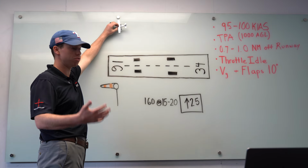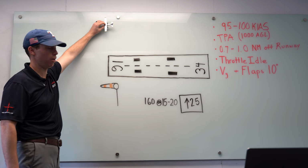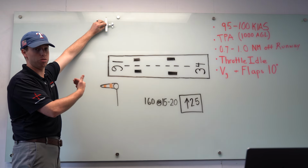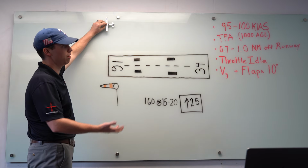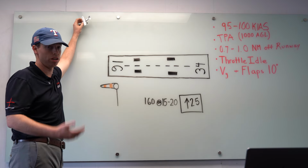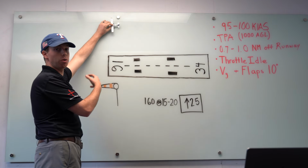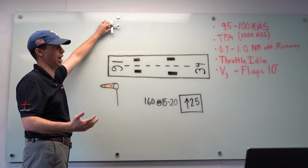Throttle idle, pitch for VG, flaps 10 at TPA, smoothly slowing down, right? Once we get to here, if we continue our downwind too far, it's going to be very similar to that scenario of overextending even on a winds calm day, and we're going to end up short, slow, and low, right? So under this condition, because that wind is pushing me away from the runway, I'm going to naturally have to cut my pattern a little bit tighter.